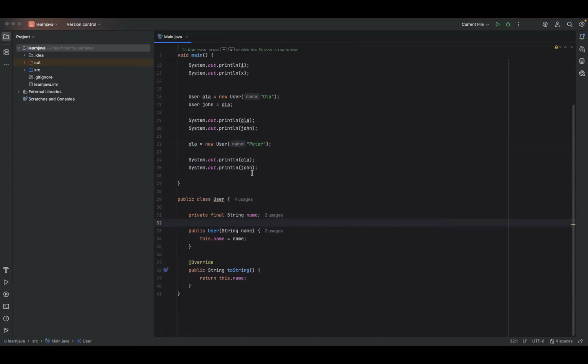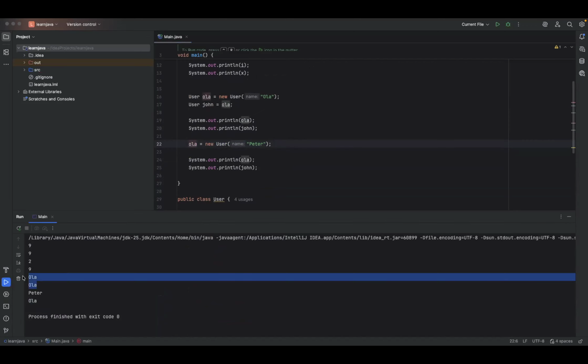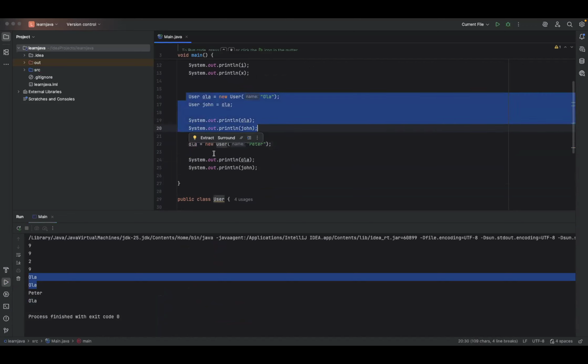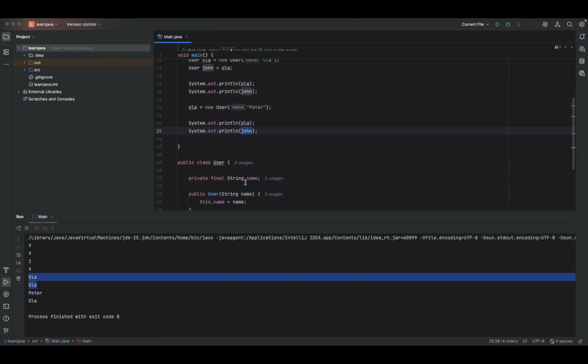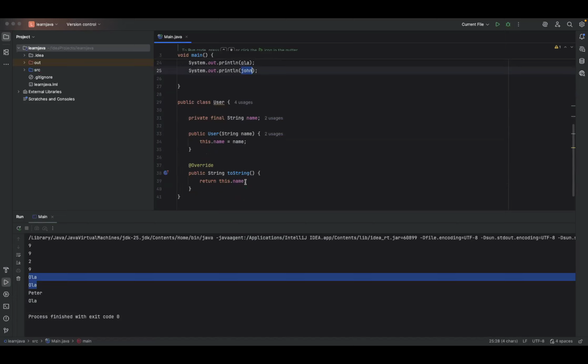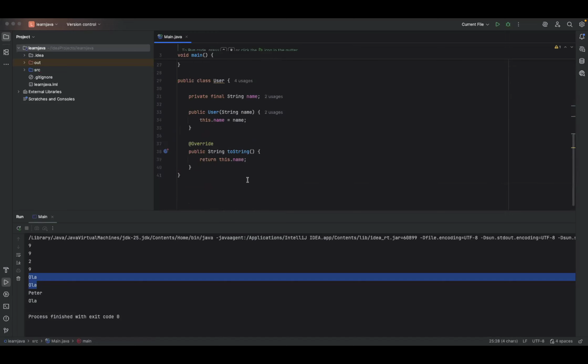It's printing Ola, yeah, because in the first instance. But this next instance is meant to print Peter this time around. I think because John still has Ola, it's not changing the assignment anyway.